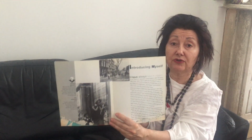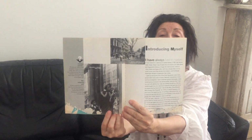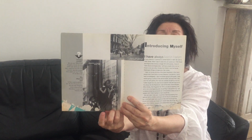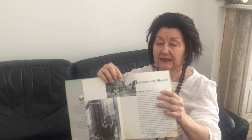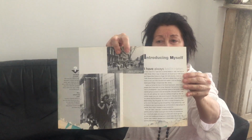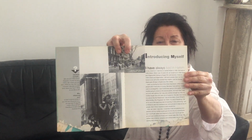It sounds like Faith Ringgold's mother influenced her. So let me read. And by the way, here's Faith Ringgold and her mother on this page when she's a little girl down here. Up here it says Harlem, 135th Street and Lenox Ave around 1930. So there's her street, 135th Street.